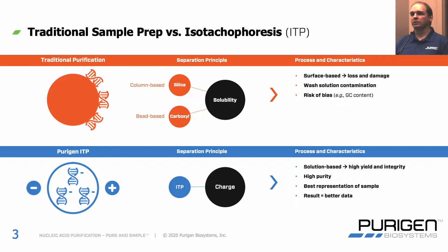Additional risk can be contaminations carrying over, but also bias. Somewhat surprising to us, and I'll show you in the data, because of that solubility, there are potential biases that can carry through into your sequencing data. Now, isotachophoresis, we're utilizing the inherent charge on the nucleic acid.